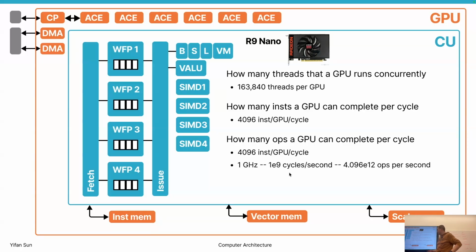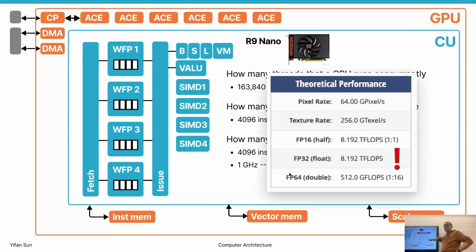Okay, so this is the number we get, or if we convert it, that's 4 teraflops, right? 4.1 teraflops. But there's a problem. I look at the specs. This is from Tech Power Up. What they say? We're calculating a single precision floating point number. It's 8.192 teraflops. It's exactly 2 times the value we calculated. What's the problem?